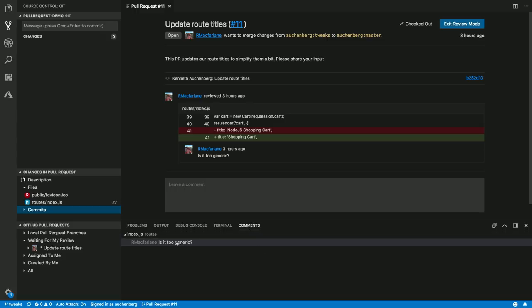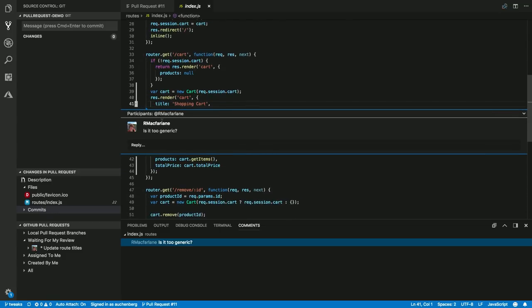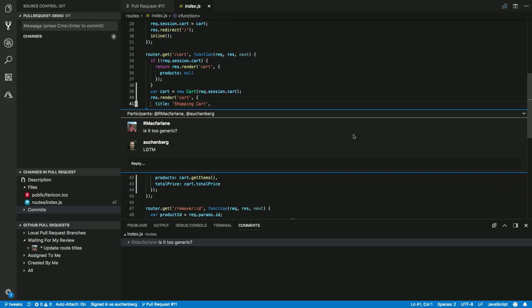This panel gives me an overview of all the comments that have been added in this particular PR. And I'm a bit curious to see more about Rachel's comments, so I can just click here at the bottom. And what you see here is that I'm taken straight to the index.js file with Rachel's comments shown inline inside my editor. She's asking, is this too generic? You know what, I actually think this looks pretty good to me. So what I can do is just add the comment, and bam, I just added the comment straight from my editor.